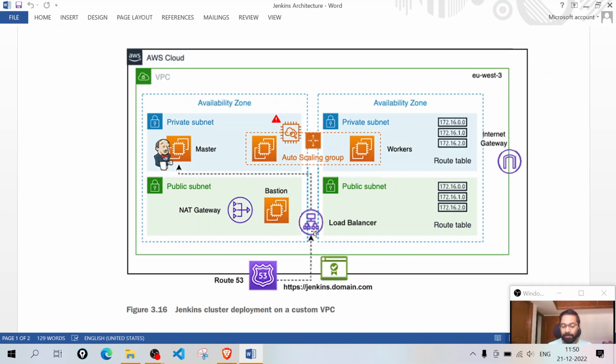The bastion host, which is in the public subnet, is used to SSH into the instances inside the private subnet, because as we all know, the resources in the private subnet cannot be accessed from the internet because they are in a separate private network. So in order for the instances to be accessed, we'll be using the SSH protocol to access those private instances from the public subnet's bastion host, which is another EC2 instance. So this is about the public subnets.